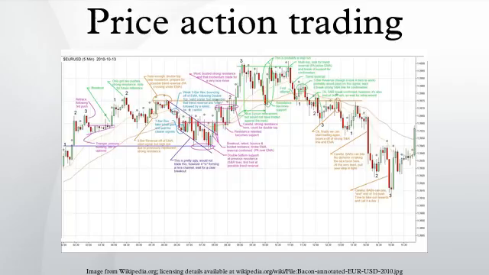EE and EEE patterns: an EE is an inside pattern, two consecutive inside bars. An EEE is three in a row. Most often these are small bars. Price action traders who are unsure of market direction but sure of further movement, an opinion gleaned from other price action, would place an entry to buy above an EE or an EEE and simultaneously an entry to sell below it, and would look for the market to break out of the price range of the pattern.